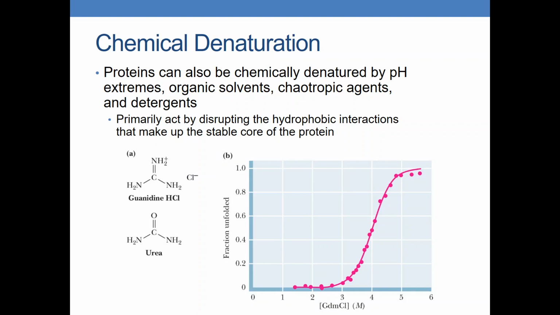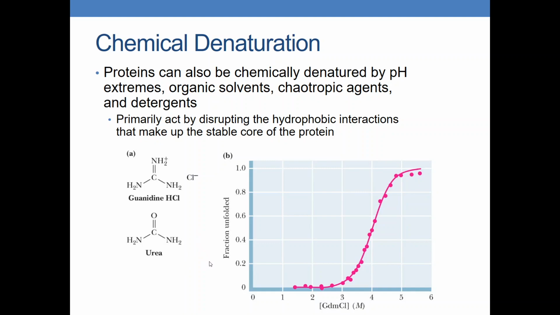So in essence, what happens is upon exposure to chaotropes, the thermodynamic landscape changes. So suddenly your hydrophobic effect is not the major driver of protein structure anymore, and the protein can more readily fall apart, more or less. You can move back towards the unfolded state due to that change in the thermodynamics that stems from your chaotrope treatment. So common chaotropes are things like guanidine hydrochloride. This should look familiar to you. The side chain of arginine is a guanidinium group, so that is what you're seeing here. Urea is another example of a chaotrope.